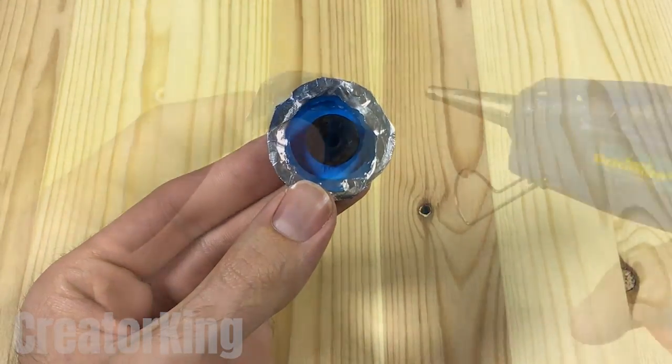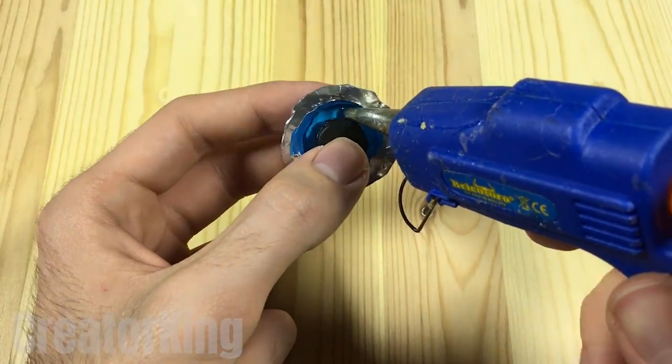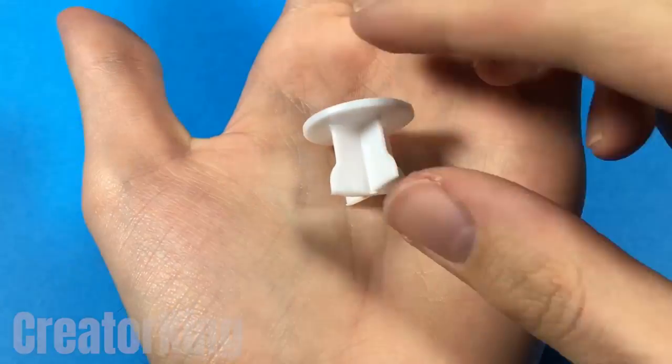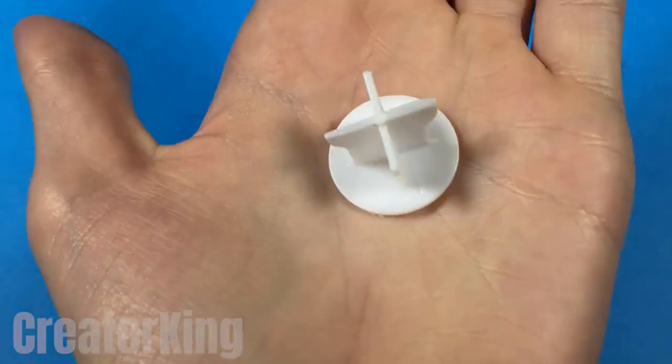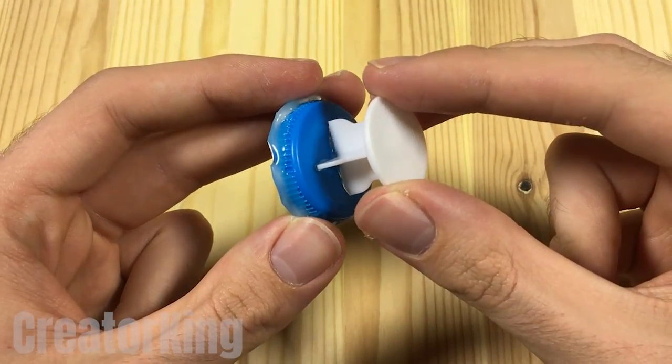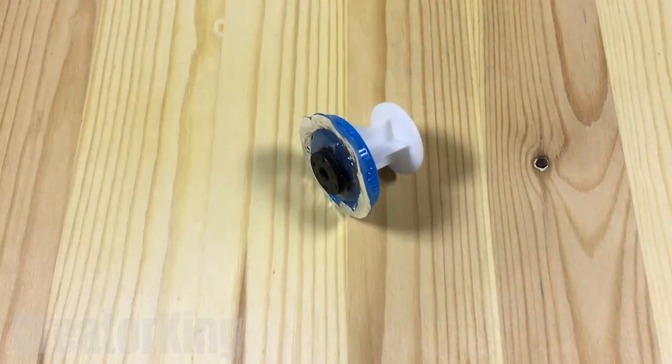And focus on this little black plastic piece since it will be the only part we'll need. Do you already know what the invention will be? Leave it in the comments. Glue the plastic piece to the cap and secure it tightly with a lot of hot glue. Then cut off the part you see in the video with a saw. And add even more hot glue to attach it to the cap for cell phone games.